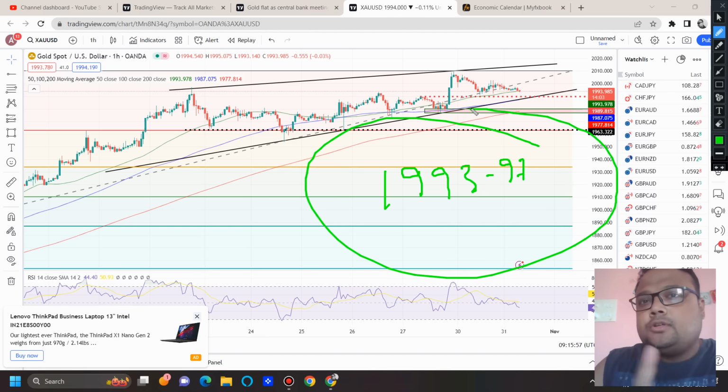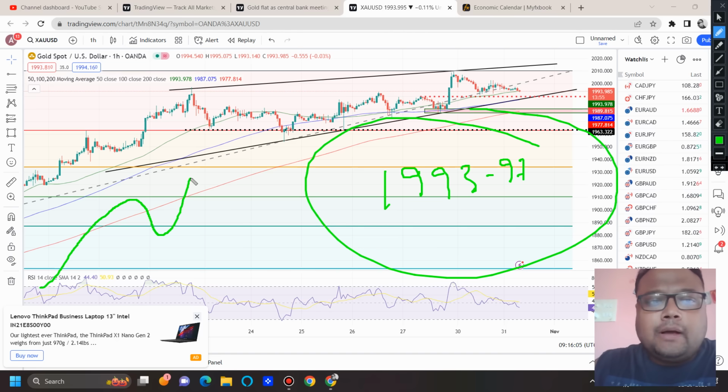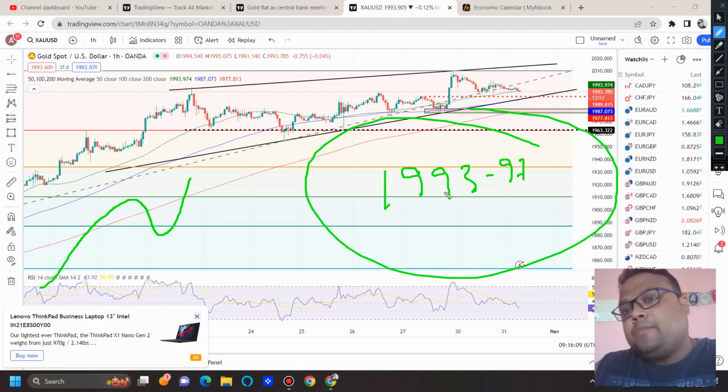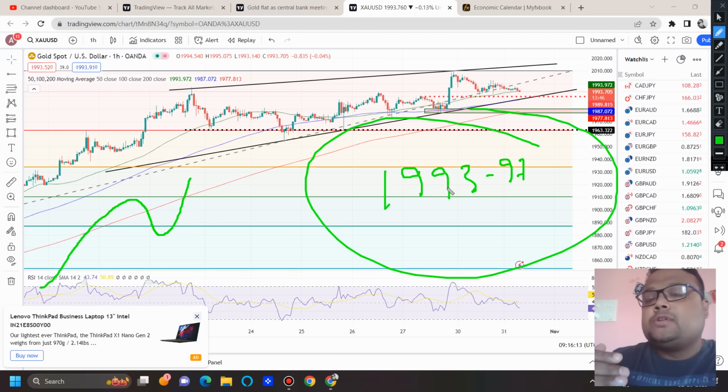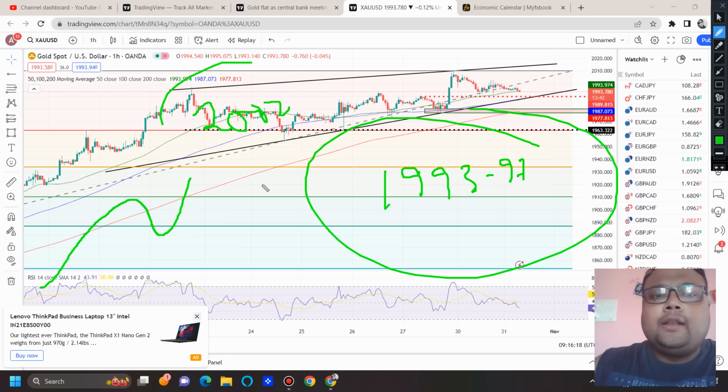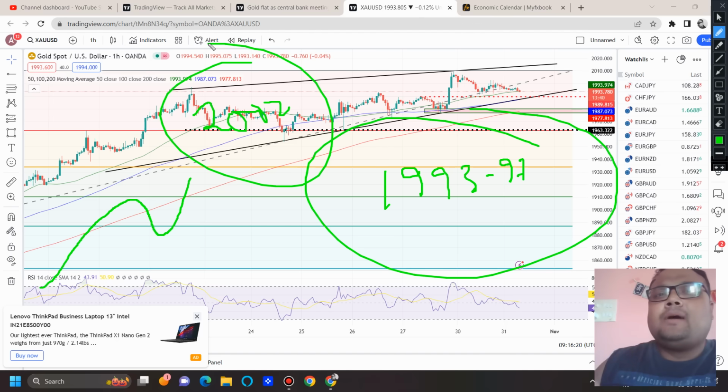I took a buy position on gold around 1996 yesterday, and to be honest, I was hoping for a good upside because I was hoping that the market would retrace and bounce, just like we were trading for the last couple of days and weeks. But sadly, the market did not give us a proper bounce. Yes, we got a bounce, but it was not convincing enough. The market made a high of around 2002 again, and around 2002 it was facing some selling pressure. As a result, the market failed.